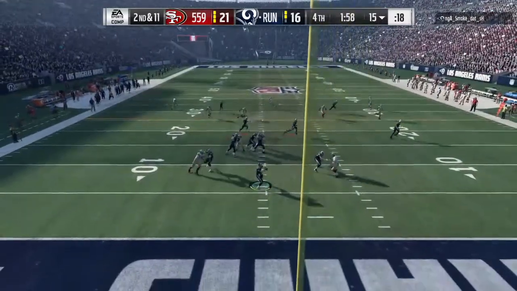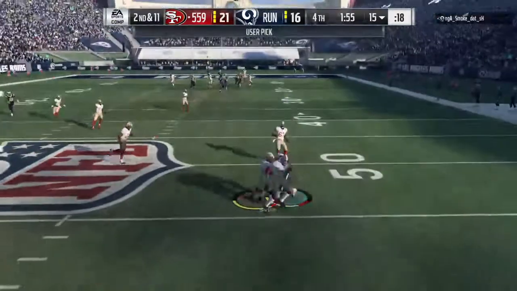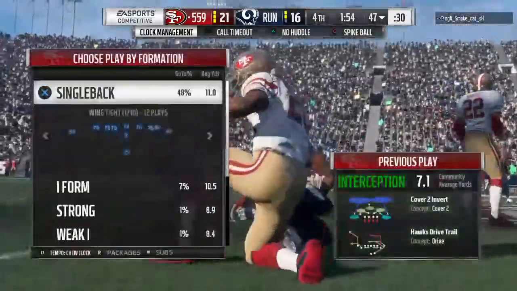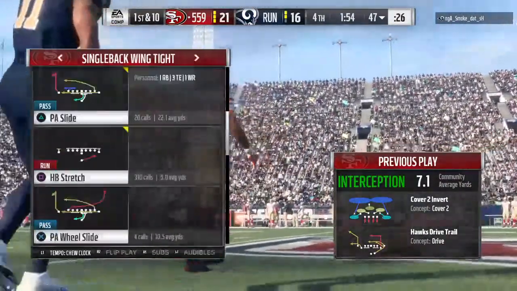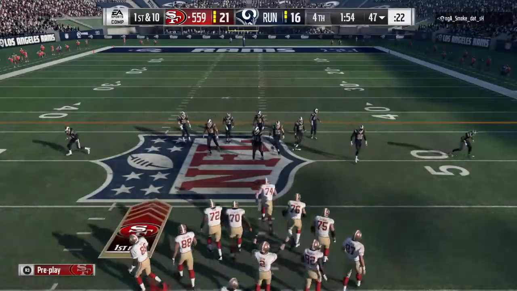The throw on second down is gone. Now a desperation throw, and a crusher there as it's intercepted. Picked off at the 47. And his guys are going to get the football at their own 47-yard line. And that one, it's going to hurt big time.